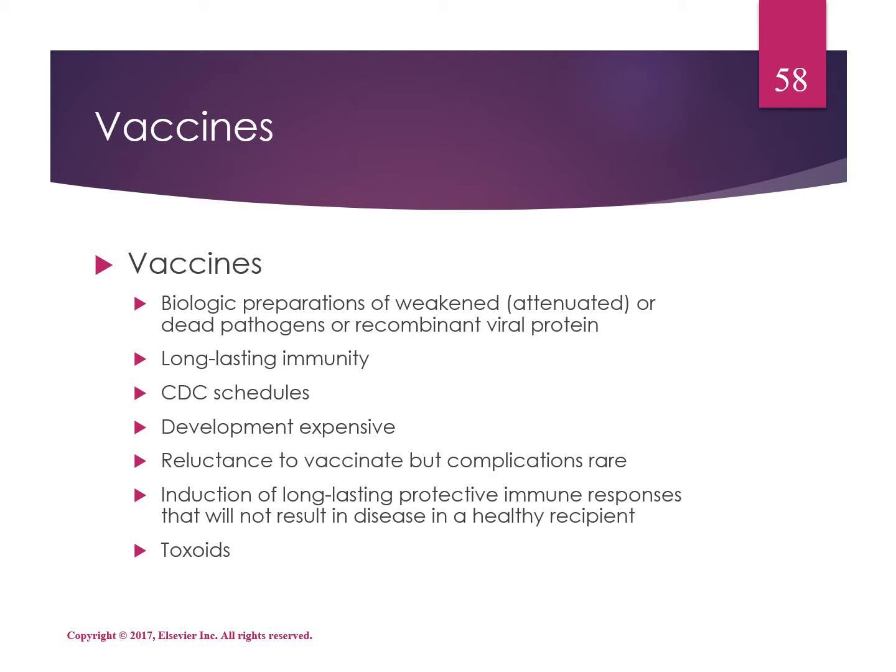Vaccines are biologic preparations of antigens that, when administered, stimulate production of protective antibodies or cellular immunity against specific pathogens without causing potentially life-threatening disease. The goal is to give lifelong protective immune responses. We do have to give boosters to establish long-term immunity, to get a secondary response from a large number of memory cells, and to sustain protective levels of antibody or T cells, or both.